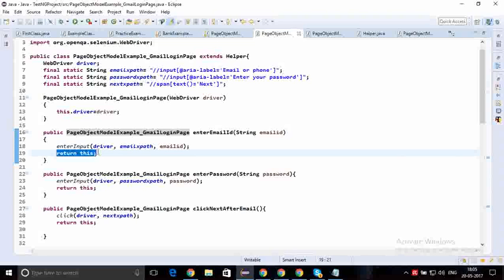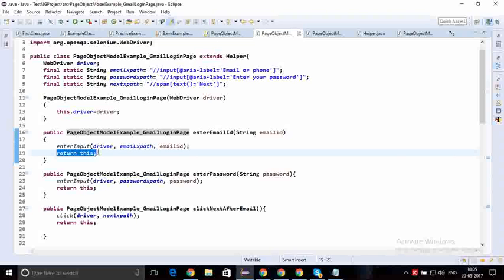If it is redirecting to a new page, you return the object of that new class. To return the object of a new class, what do you have to do first? First create the new class, come here, and then write return new, followed by that new class name. For that object creation, you also pass the driver object in the constructor. Okay, got it? Any doubts in this?